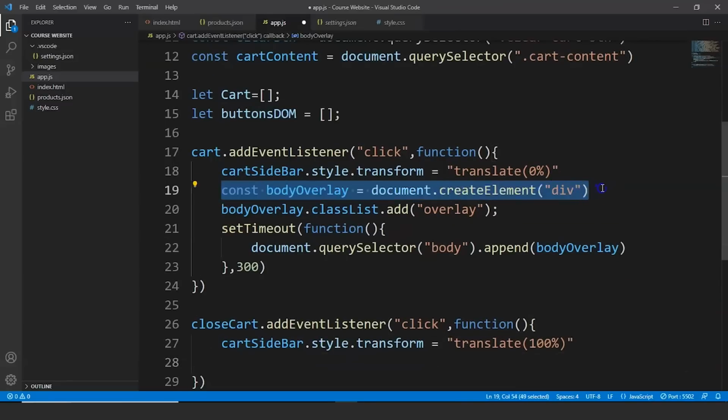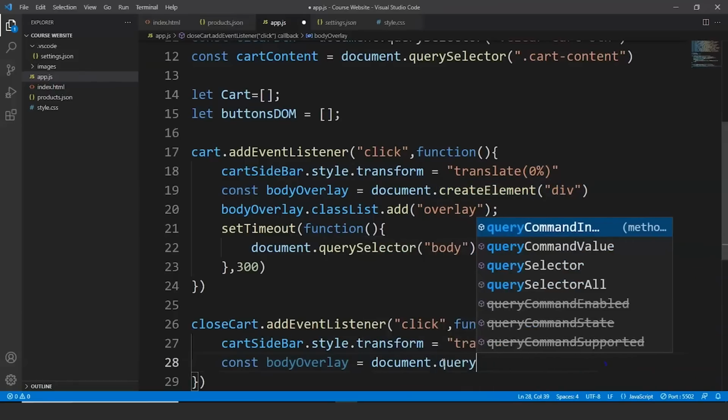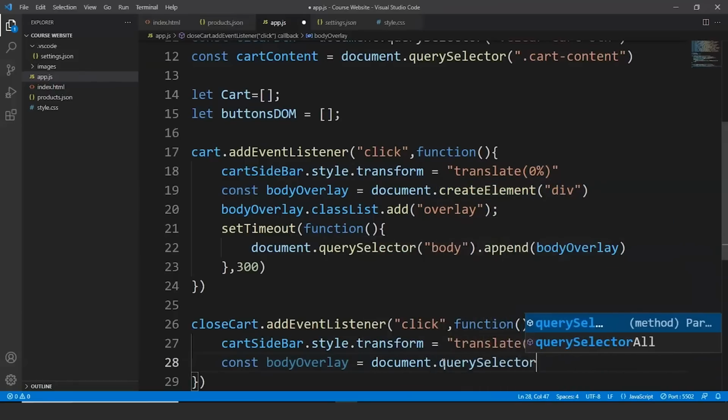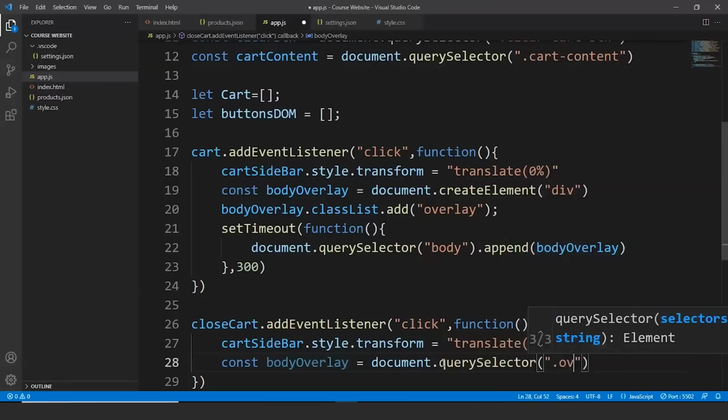So we'll copy this from here and we'll paste it here. We'll of course change the create element value. So instead of create element, we'll write here document dot query selector, and we'll write here dot overlay. Fine.